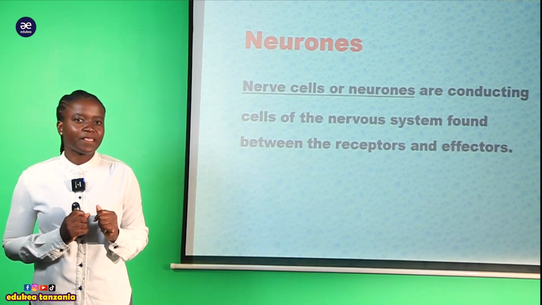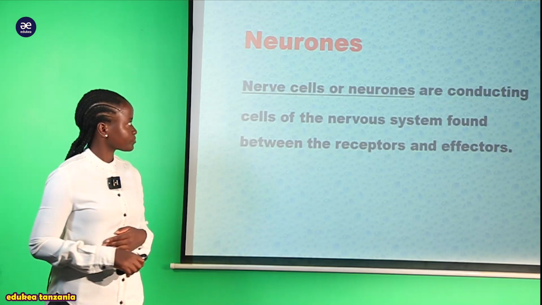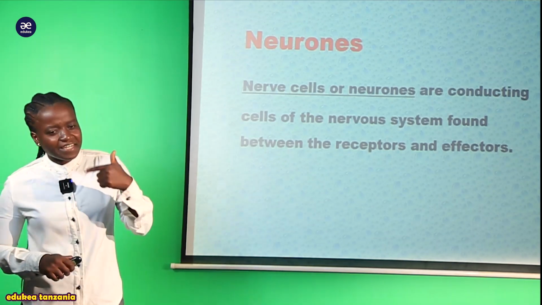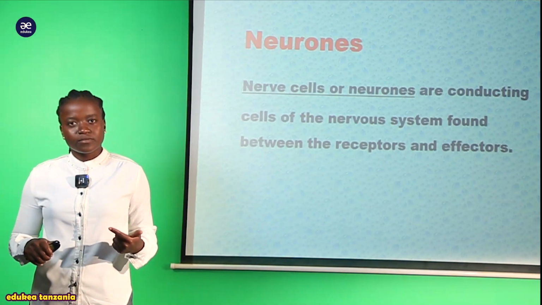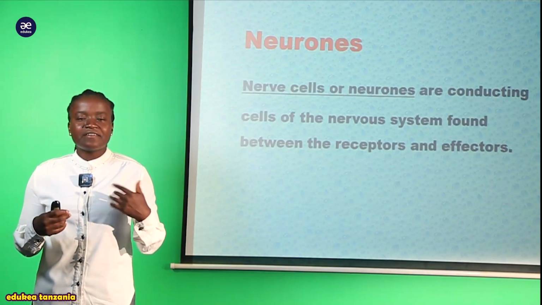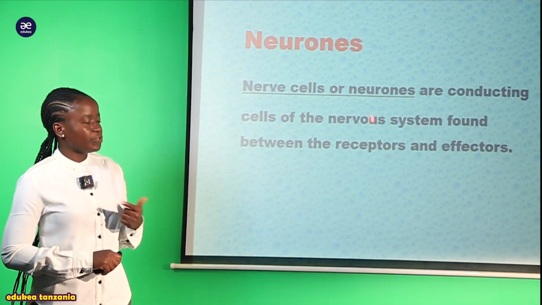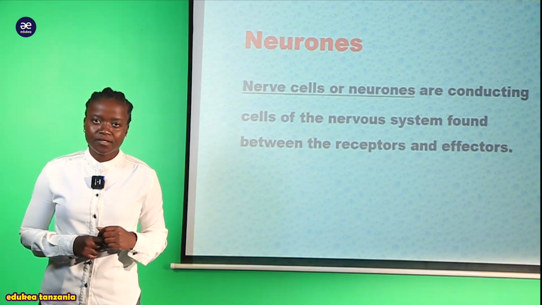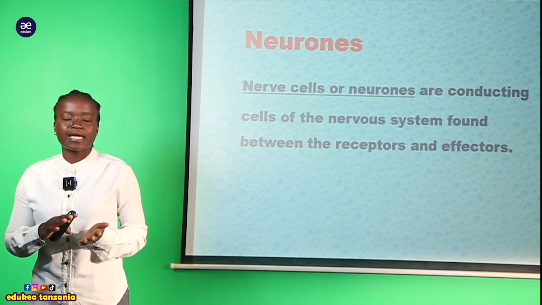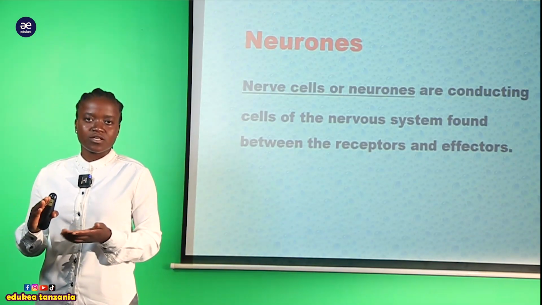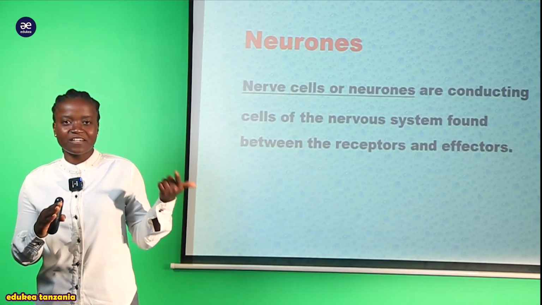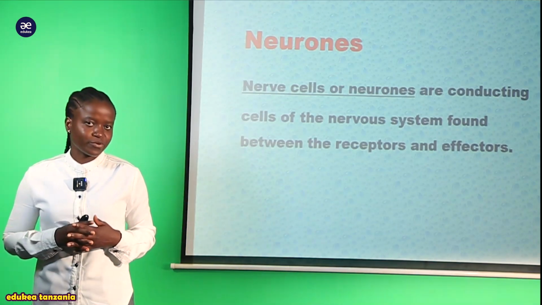So let's see. Here we are saying that another name of the neuron, when you meet the word nerve cell or neuron, they are the same. So other times I can use nerve cells. So you have to keep into your mind that nerve cell is the same as the neurons.